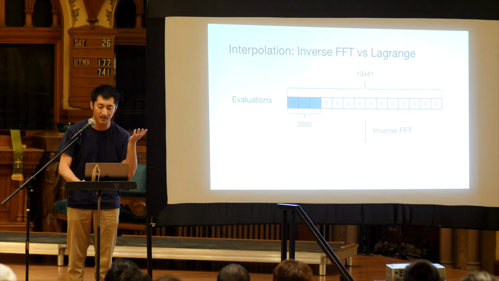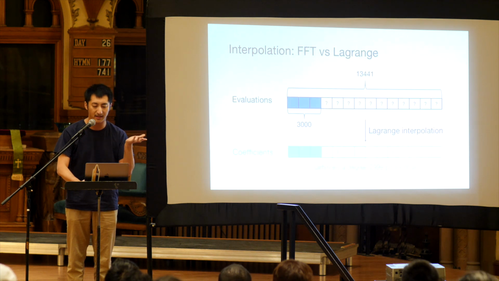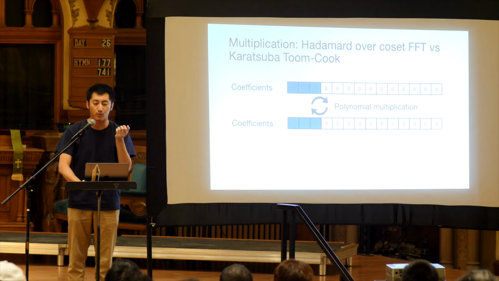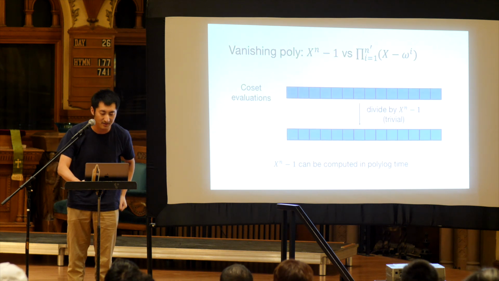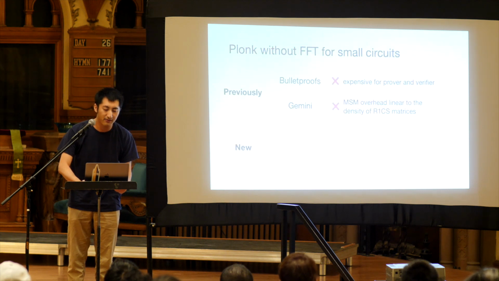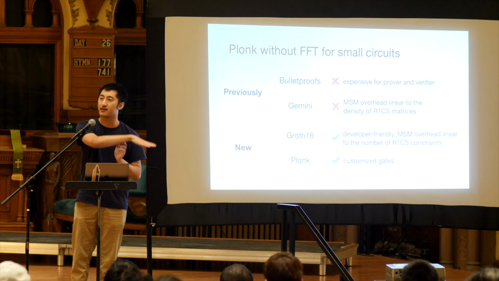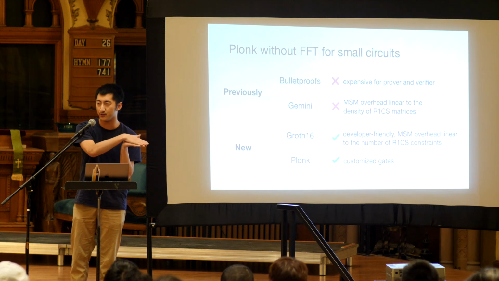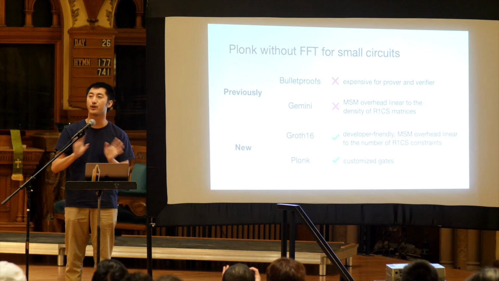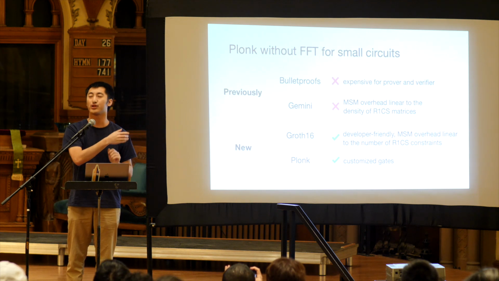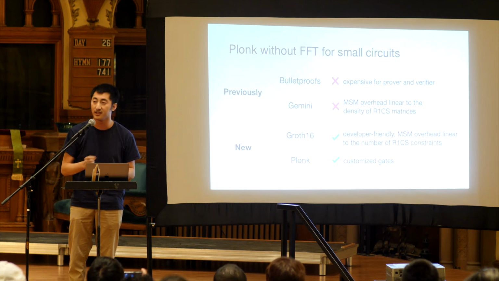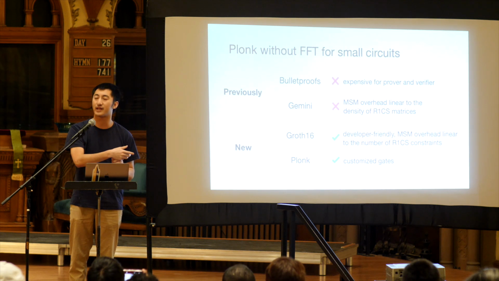I will just go over a little bit of detail, but basically this gives you some benefit in reducing the amount of operations that you need to do when working over a very difficult FFT space. I will just run over these slides. Previously, when we were dealing with a curve where the scalar field has no good FFT space, we had to go to things like Bulletproof or Gemini because they don't require FFT. Now I want to show that it's actually practical to also develop Groth16 and PLONK over this curve that doesn't have good FFT space.